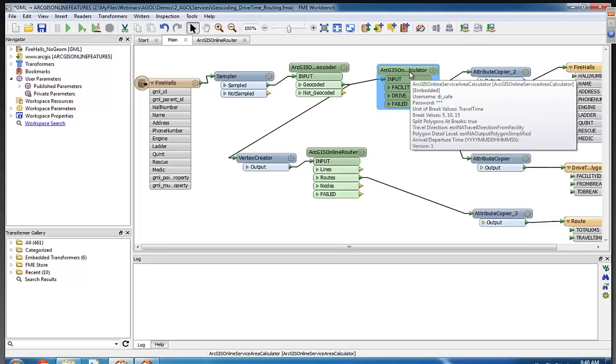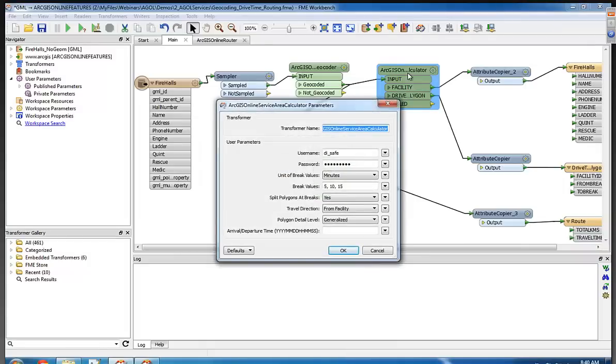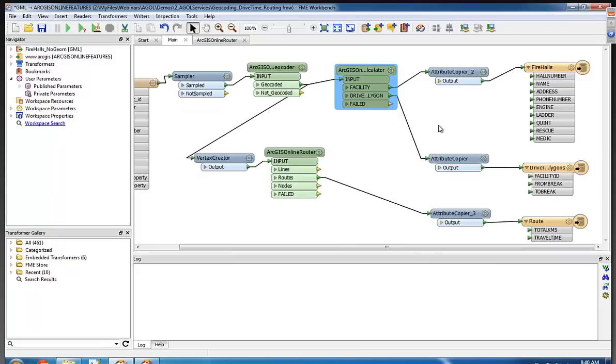What's that one doing? Yes, that's what I call drive time polygons. And you're doing, where can I get in 5, 10, and 15 minutes? That's what that one's about. So I just want to see what areas in Vancouver are within those drive times of the fire halls. So in case of an emergency, you know how close you are. And then, yeah.